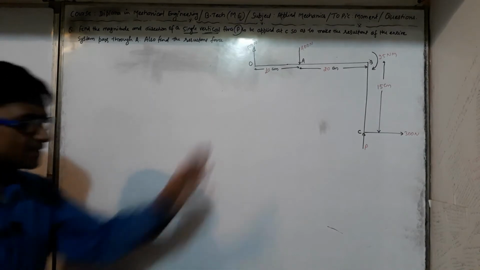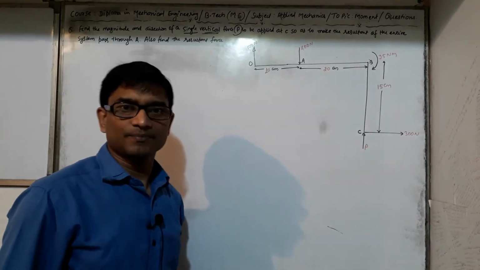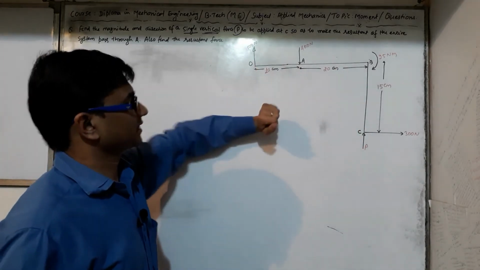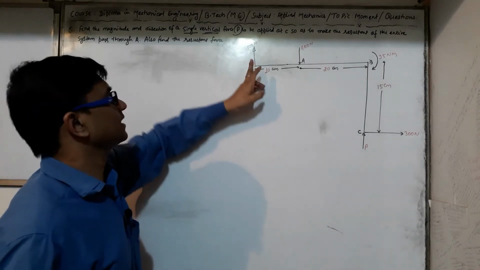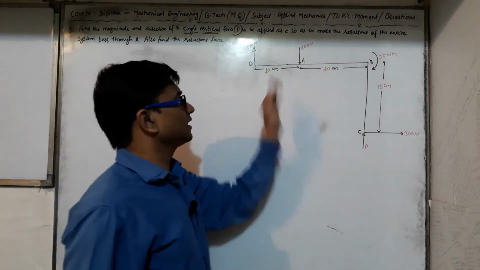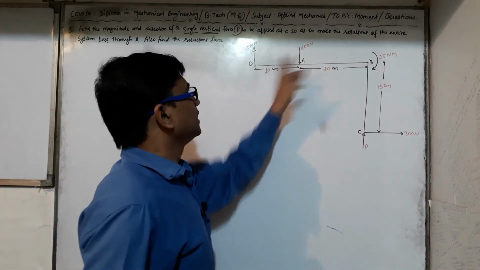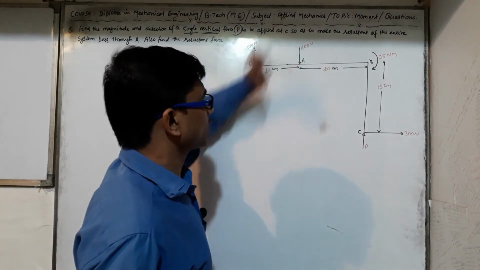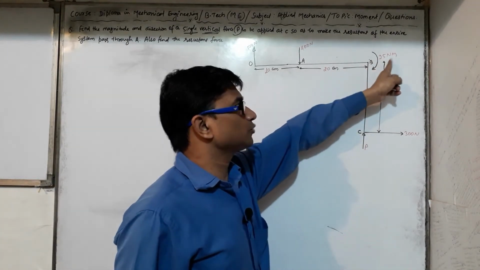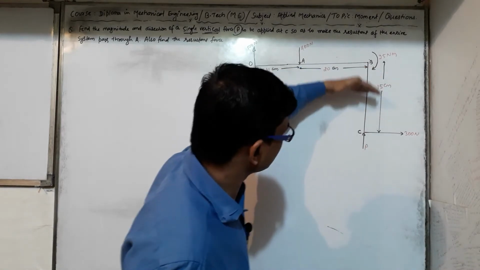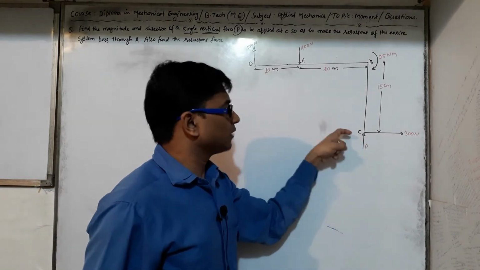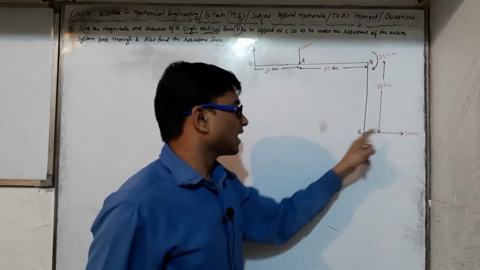It is an L-shaped structure having different portions, and at different portions different types of load are acting. At point O, 100 Newton force is acting in the upward direction. At point A, at a distance of 10 centimeter from O, 400 Newton is acting vertically downward. At point B, one external moment of magnitude 25 Newton meter is applied, and below it is a 15 centimeter leg. At point C, one vertical upward force P and one horizontal force of 300 Newton magnitude are acting.